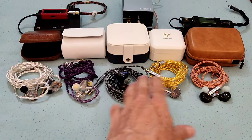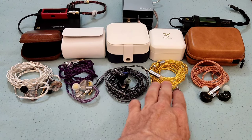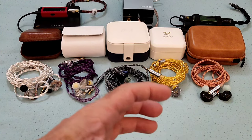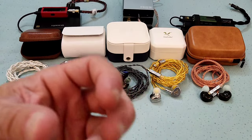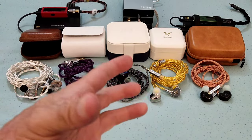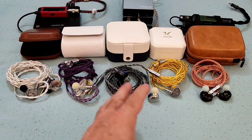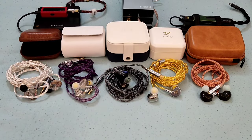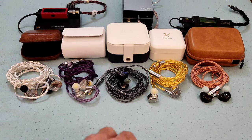Because when you compare, for example, these two in terms of the graph, they look identical, and the bass here on the Yume is far superior, not only in terms of its actual energy, but in terms of the quickness, the snappiness, the volume, the everything. It's a superior bass, period. I mean, there's nothing wrong with this one, but this one has got a better bass. That's the reality.